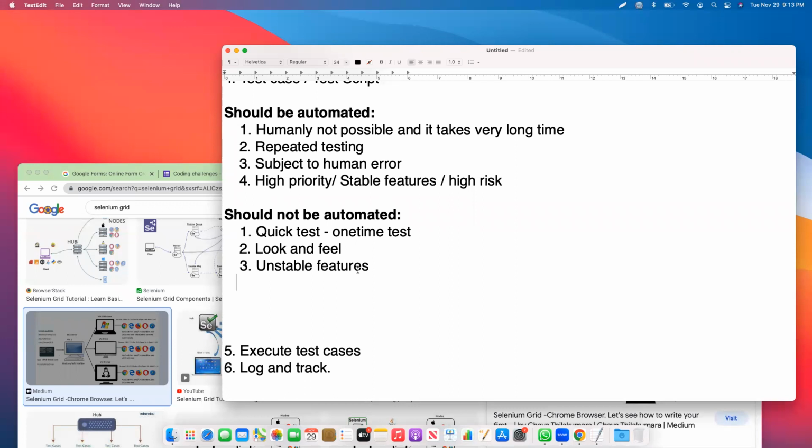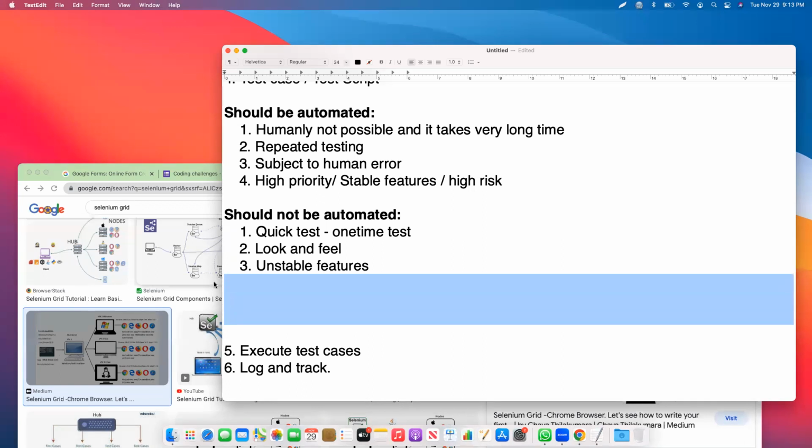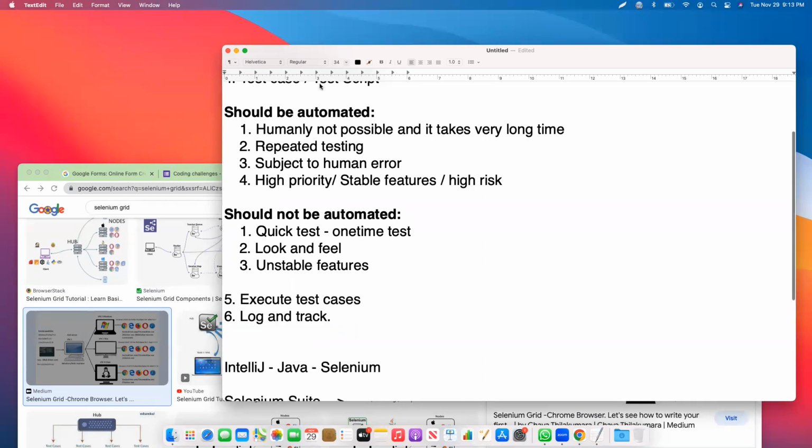Otherwise, you're going to do this work again and again and again, defeating the purpose of automation. Remember, automation is to remove human interaction. So if you are the human and you wrote the test today, tomorrow you have to go and interact and fix the test. That's defeating the purpose of automation, in my view. Okay, so these are a few things you want to note when it comes to automation, guys.